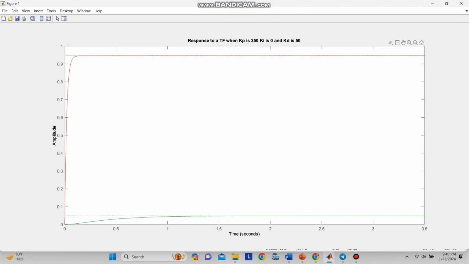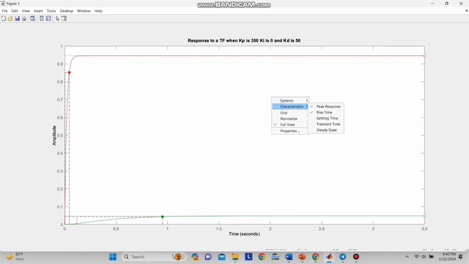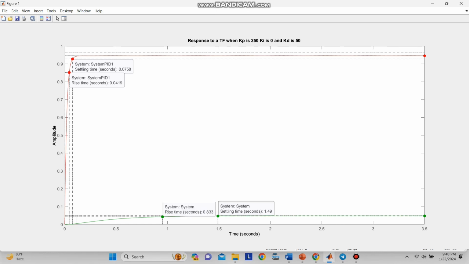As usual, I will bring out the peak response, rise time, settling time and steady state. So these are all the values that I will get.